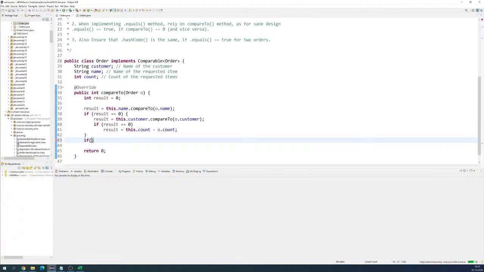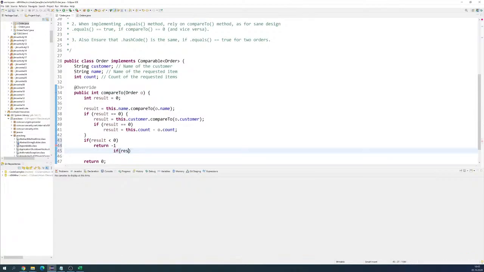We can change the value of the result. So if the result is less than 0, then we return -1.